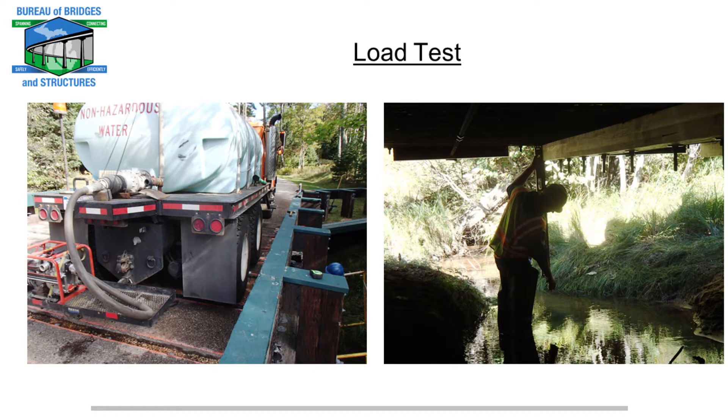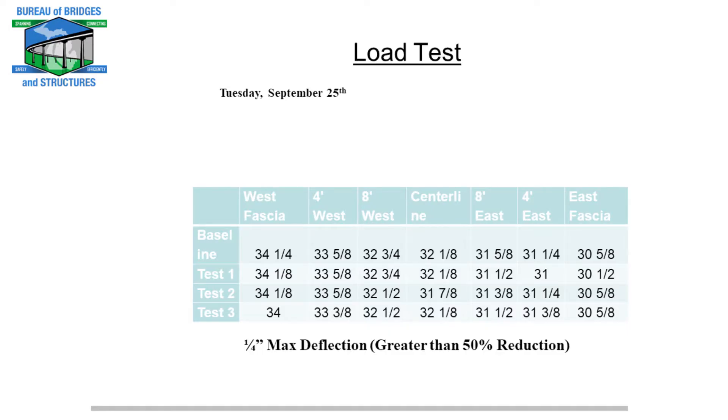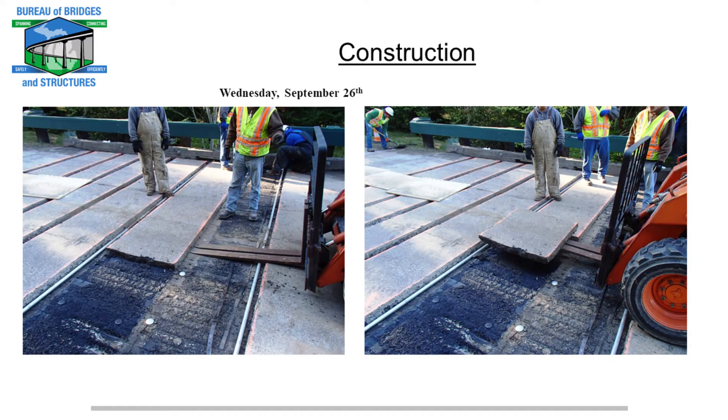This is only Tuesday, so we're almost done — we started Monday and it's a pretty fast-moving project. We did the load test on Tuesday as well, got the exact same water truck, put 2,000 gallons of water in it again, put in a string line, placed the truck in the exact same locations as before, and ran it across the truck scale to confirm the axle weights were about the same. The result was we went from three quarter inch maximum deflection down to a quarter inch maximum deflection. Then Wednesday came and the MDOT office said, why don't you go ahead and replace the overlay anyway. We were also able to shrink the bridge from 24 feet 2 inches wide down to 23 feet 11 inches — right in the area we wanted.